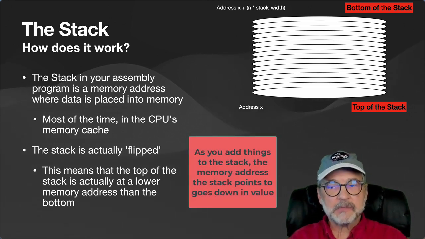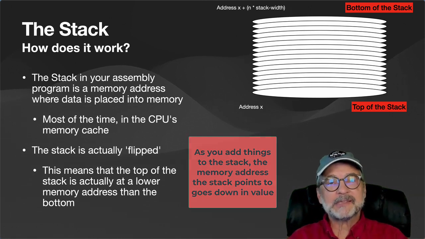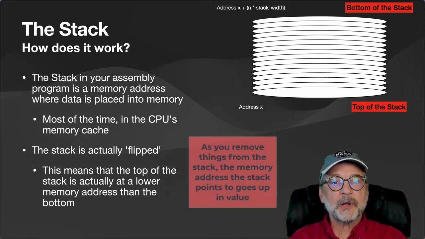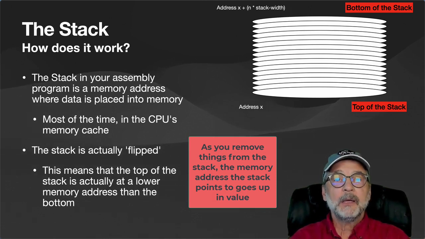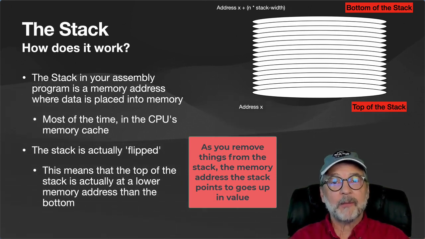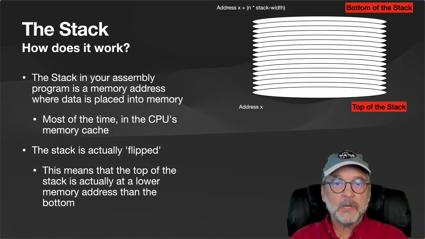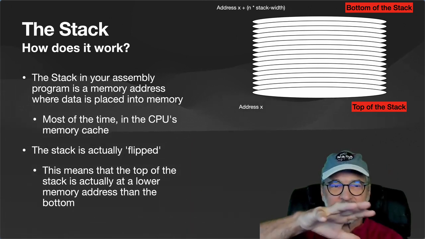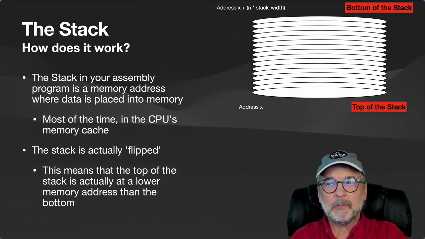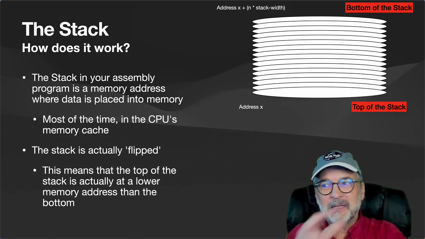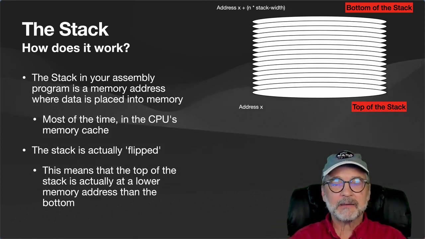It actually gets smaller. So let's say if your stack starts at address 100 and I add a 4-byte word onto that stack, my address for that item will now be 100 minus 4. So it's kind of like the stack is flipped upside down, which a lot of textbooks show you, that the top is actually on the bottom and the bottom is actually on the top.